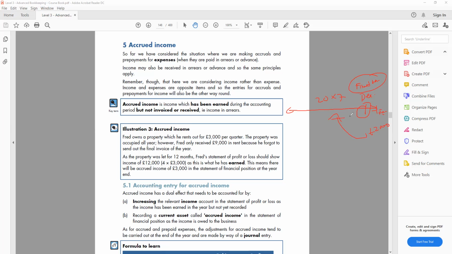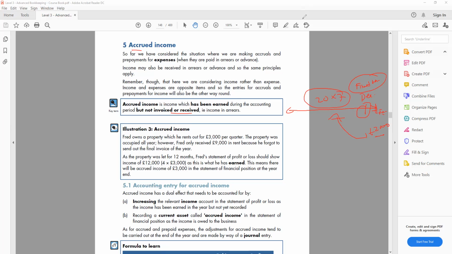Even though we didn't receive the money in 2007 by December, and we receive the money next year, even though my financial year has ended, I need to bring this income back to this year because this income is relevant to 2007, not 2008. This is called accrued income. So that means the income is already accrued, but not received yet. So not invoiced or not received. What do we do with that?